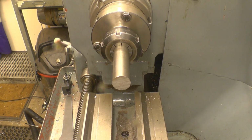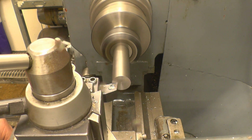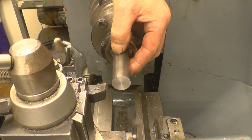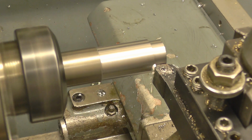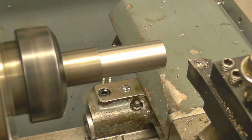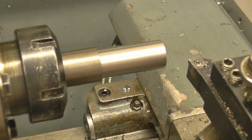Right, I've got a bar in the collet chuck, we'll be able to get it out of that. First thing is to face the end square. Right, now we need that turning down to 18mm for a depth of 45. These Banggood tools are still doing the job for us. That's chipping very nicely. Most impressed. Good, 20mm, 2mm to go.